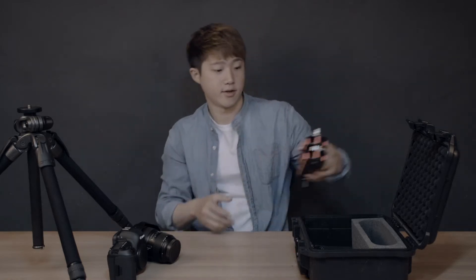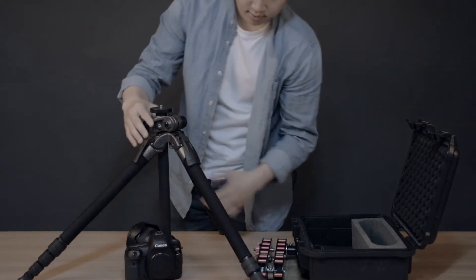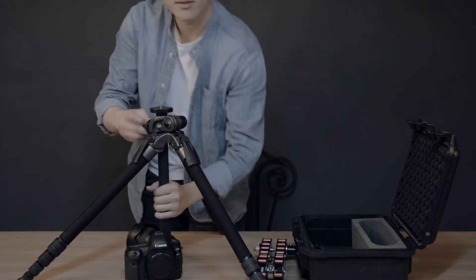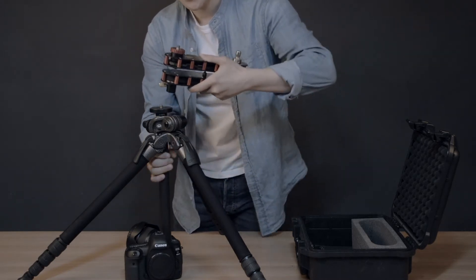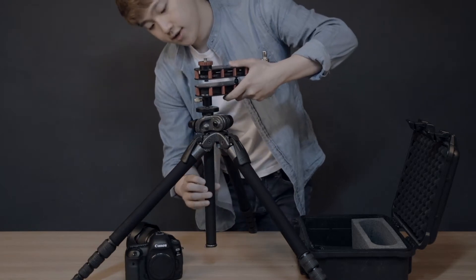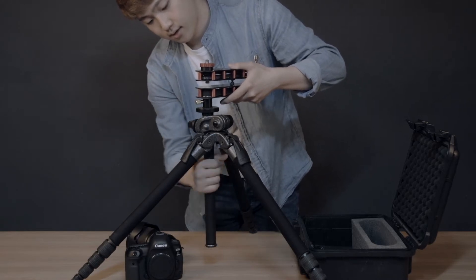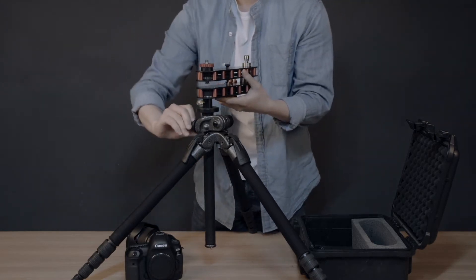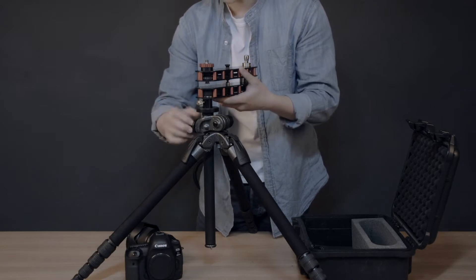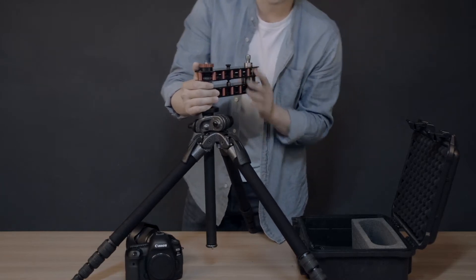So let's put it together. The tripod we have today is the GITZO. To put the Glidearm together, you loosen the center column first, then position the Glidearm. Instead of turning the Glidearm, you turn the center column. Once it's in place, you tighten the center column and give the Glidearm a final twist to make sure it's stable.